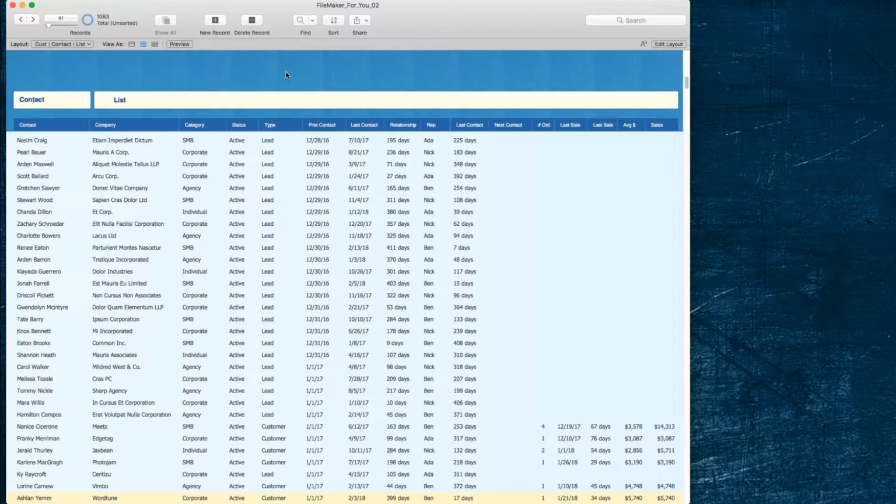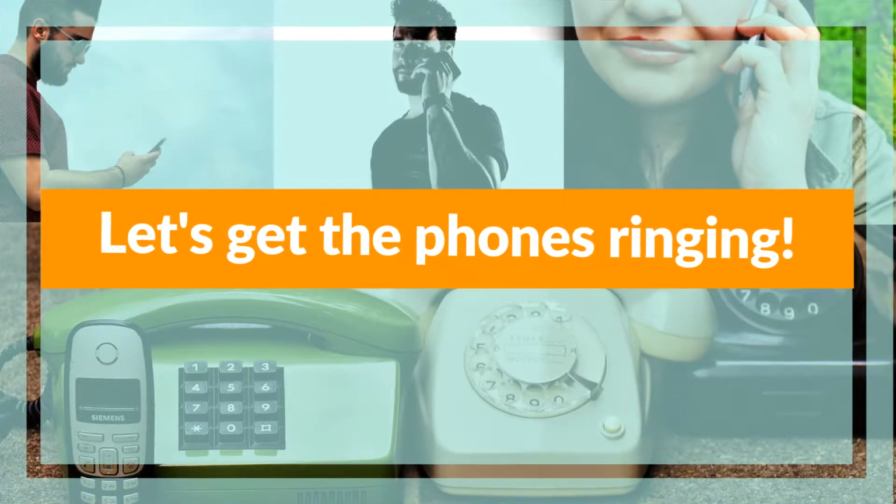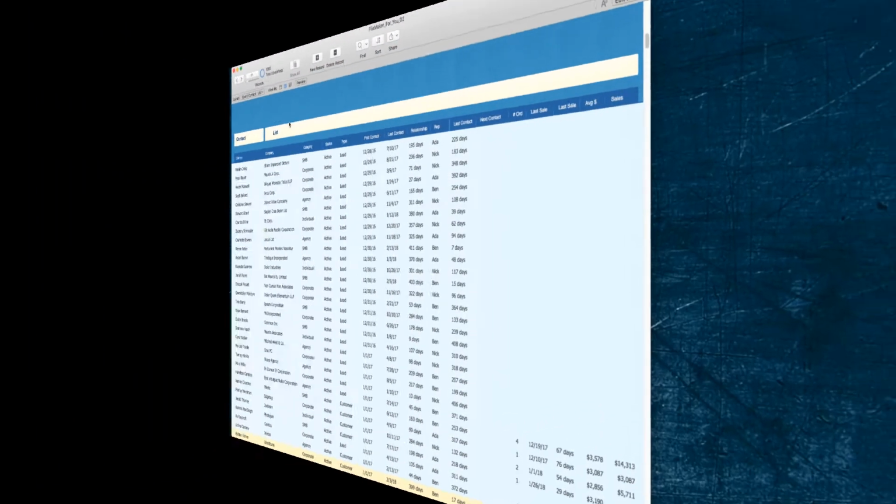And speaking of today's exercise, we are going to take a contact list that we have received that includes leads and customers, and we've got a little over 1,000 of them. For today, we are going to find all of the customers and assign them to a representative and get them on the representative's call sheet on a daily basis. So we're actually going to pre-create call lists for every day to ensure that a customer gets a phone call from one of our sales representatives over the coming days ahead. So let's get started.